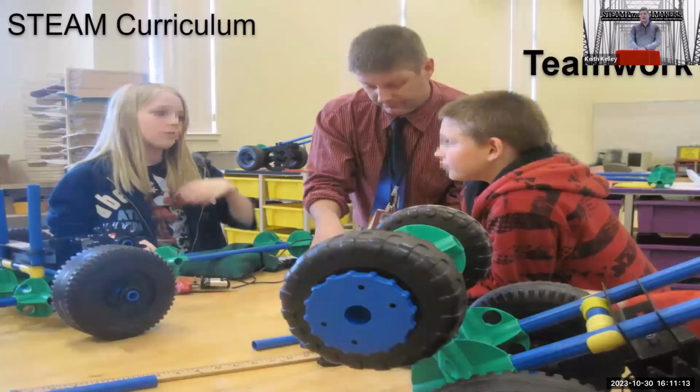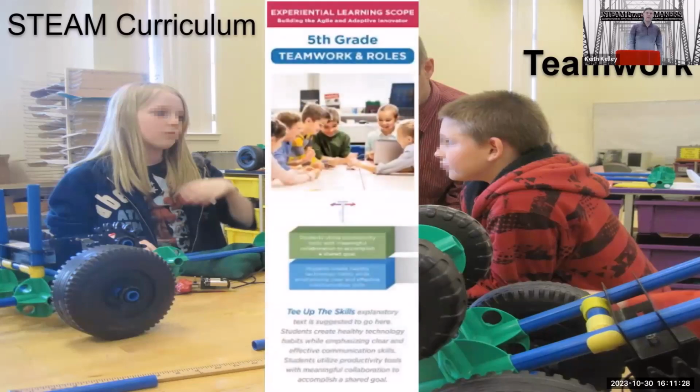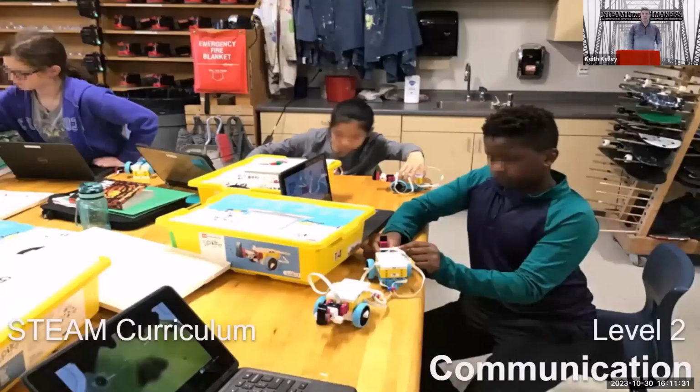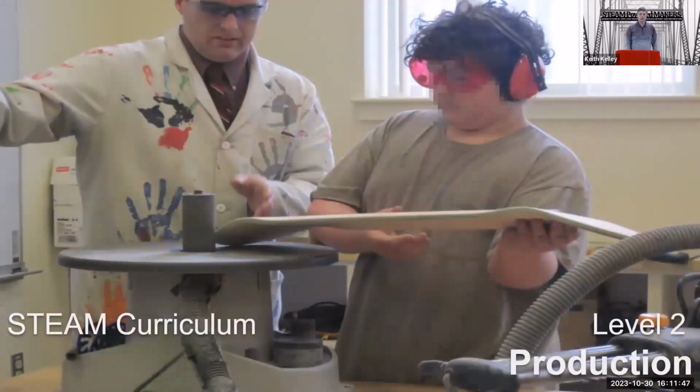The first PD that I did was collaboration, level 1, teamwork, and we focused on how to work together. Students learn how to do roles and how you pick group mates and how you define who does what. In second level, sixth grade, we work on digital communication. And same thing, we work in groups, but now we're doing asynchronous groups. We're doing them at different times. And we use Lego robotics for coding and how to communicate that way, using video and audio to show the work that you're doing.